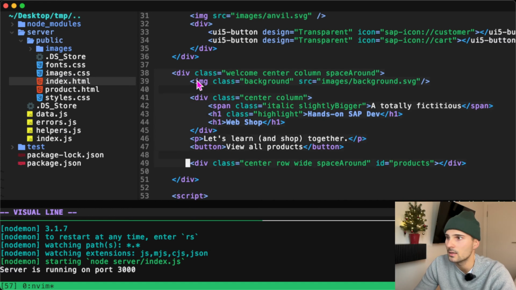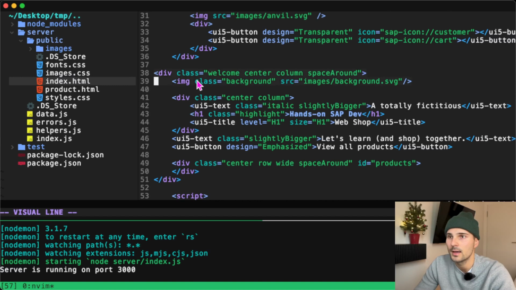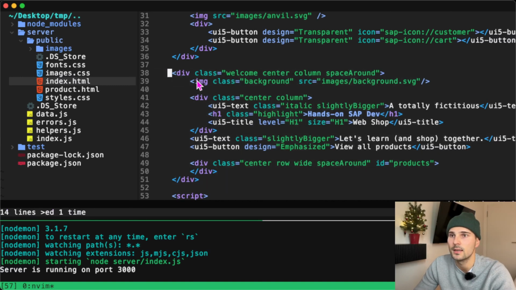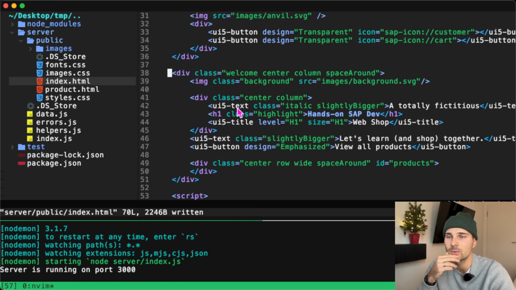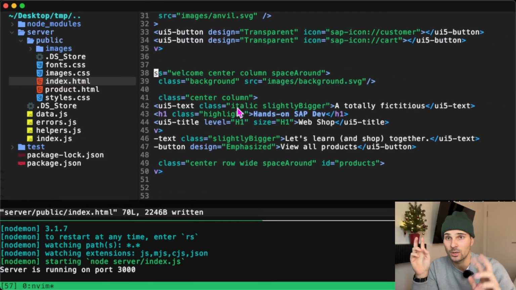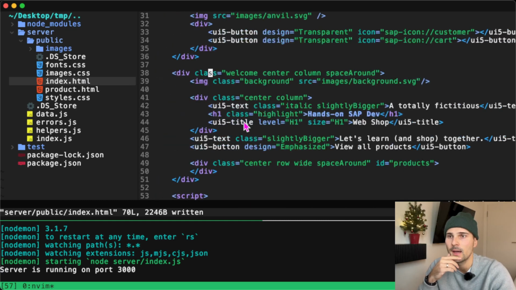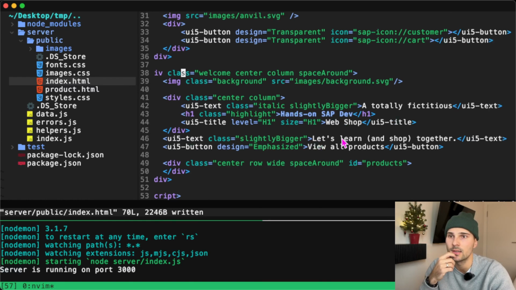I think it's this piece right here. Yeah, and then we just have to indent it again. Okay, so I put a UI5 text in here for a totally fictitious text, and then a UI5 title for the web shop text, another text for the let's learn and shop together, and then a UI5 button for the view all products thing.